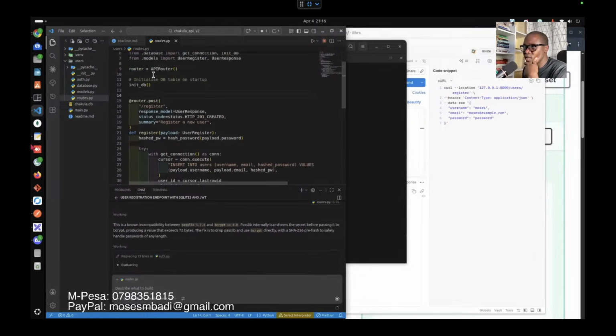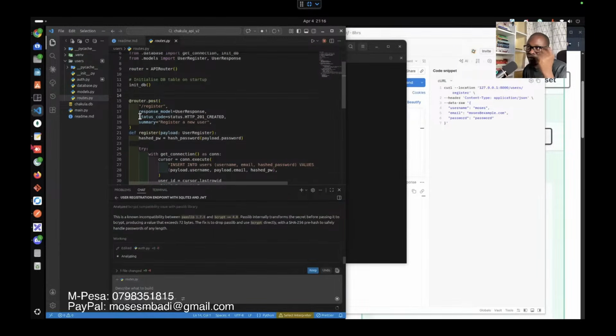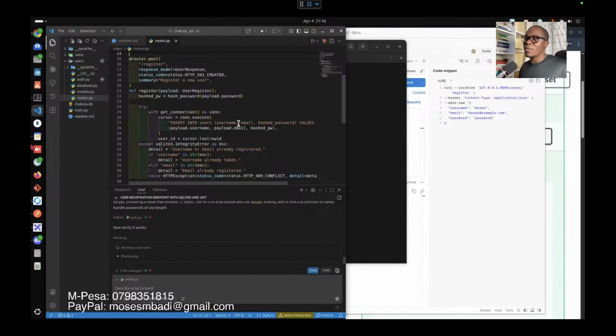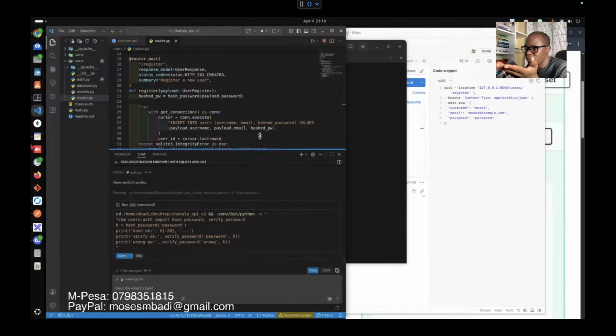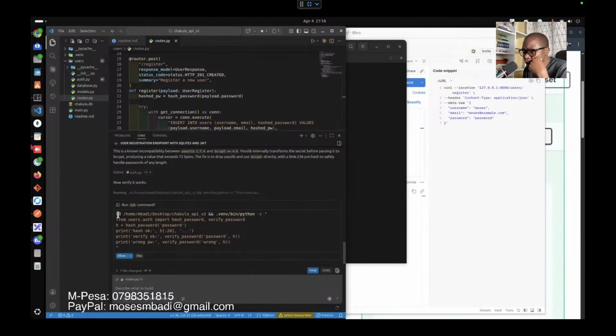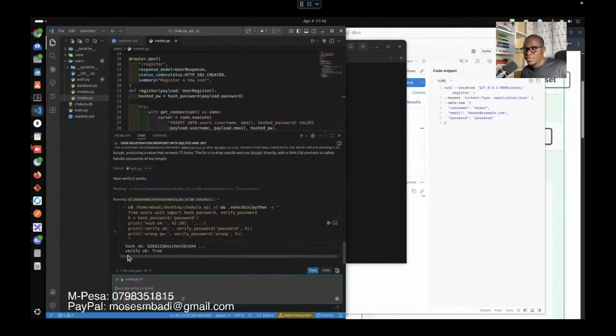And as you can see, this endpoint has pretty much some of the most common things you see when you're registering. So if you're registering somewhere and you're using a username that has already been taken, it will show you that the username has already been taken. If email is already taken, it will show you the email is already taken, and we'll see how that works. So we are seeding into version 2, Python. Okay, let's continue and see.